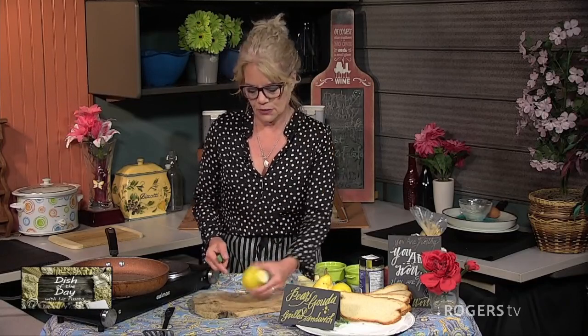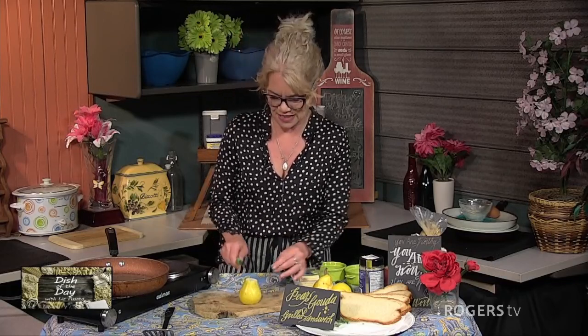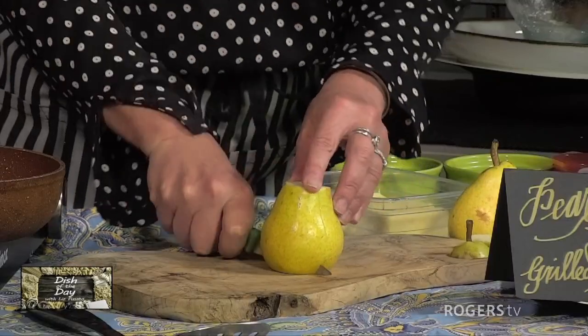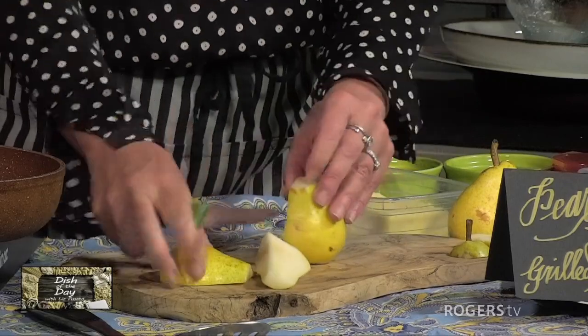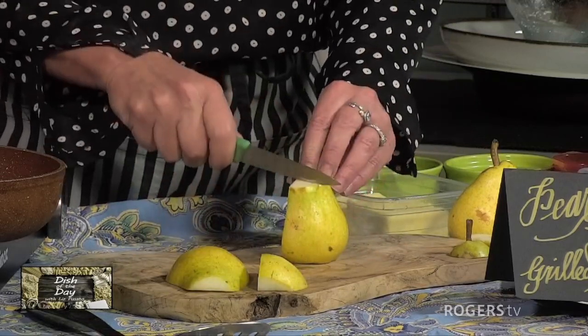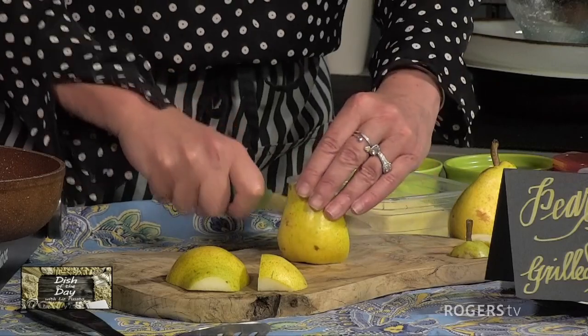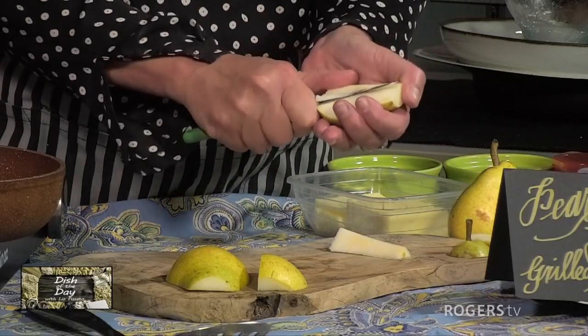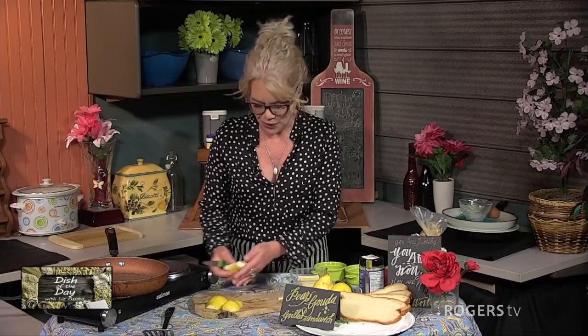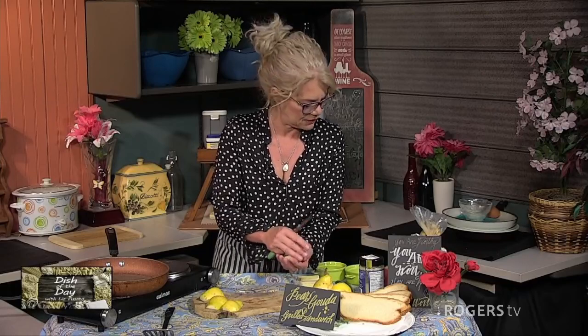So straight down, right? When you cut the bottom off, if you don't, it starts to wobble, and then makes it very difficult to cut. So remember, I'm not coring this, so you have to kind of cut around the core, as I'm doing. You're going to just cut around it. If you have any little animals around the house, like chickens, please keep these little scraps. They love them.